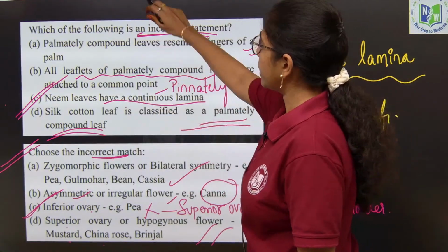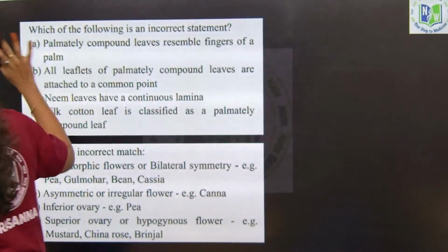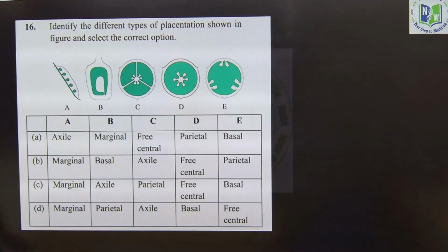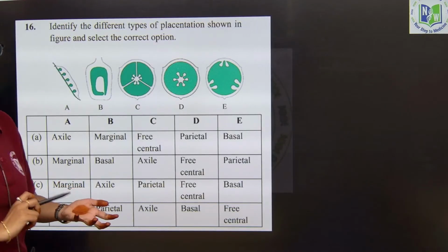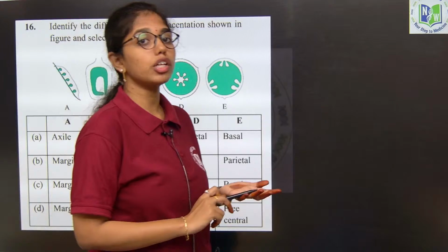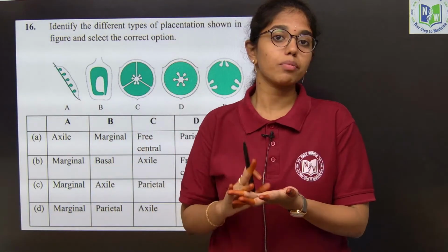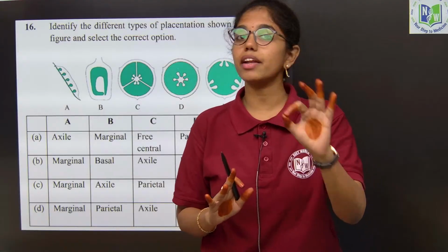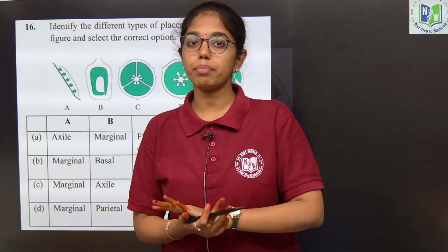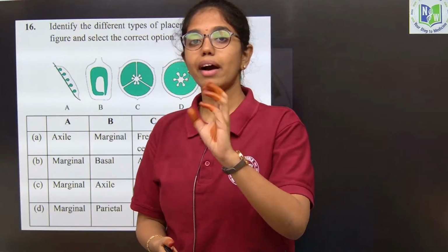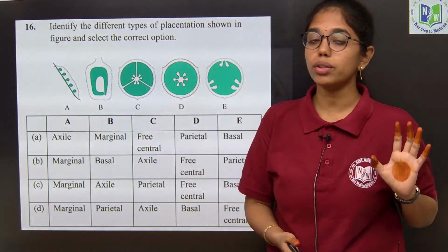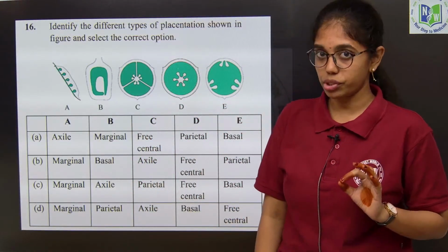And then examples you somehow have to remember beta, because from core botany chapters, be it biological classification, morphology of flowering plants, anatomy, mostly biological classification and morphology of flowering plants, definitely there will be a question on the examples for sure. So always highlight the examples when you are going through these chapters, even at the time of revision.